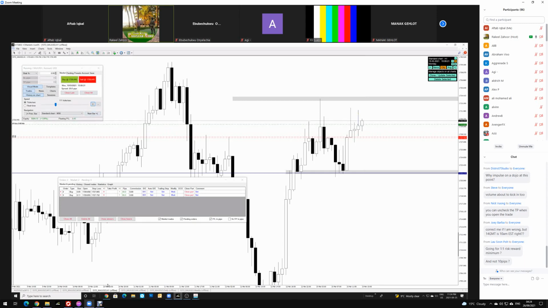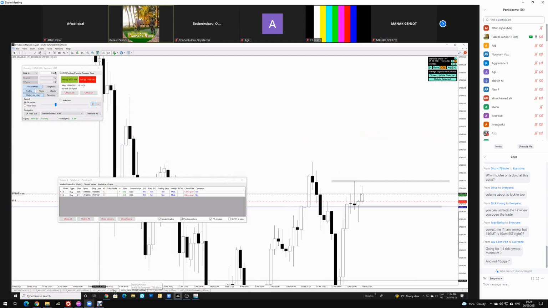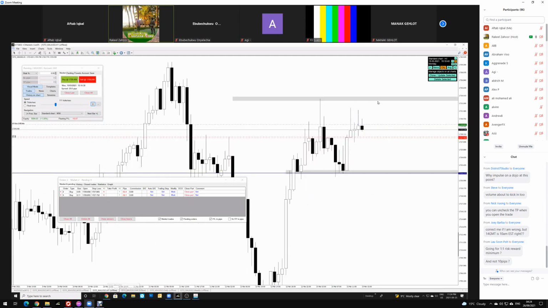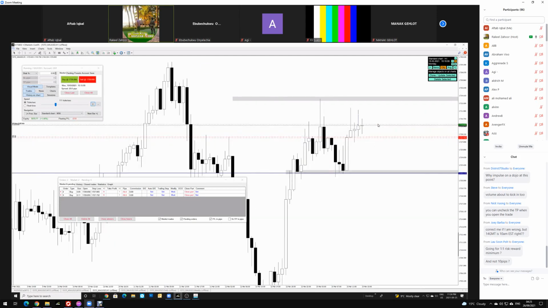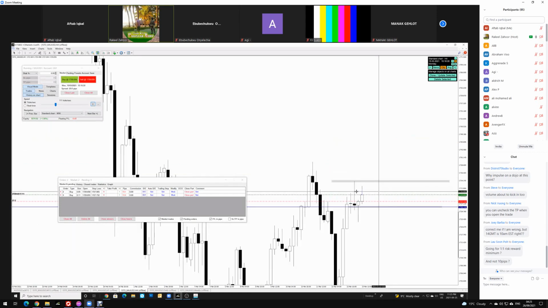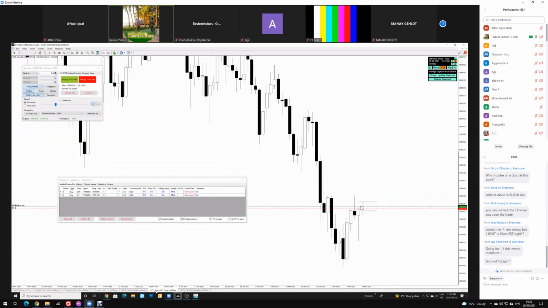Market structure makes sense. 4 hour candle is about to close. That makes sense. So, oh wow, look at that. It's coming straight down over here. Let's take a look on the 30-minute candle here. 30-minute candle is just consolidating. We're just looking at the 1 hour time frame at this point. Our bias is based on the 4 hour time frame. And then we're also looking at the daily time frame here as well.